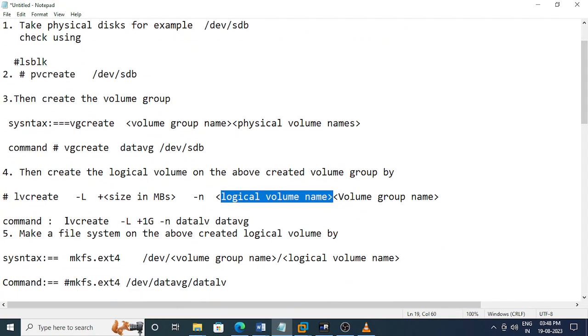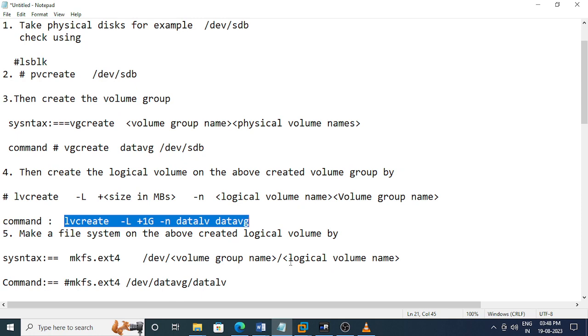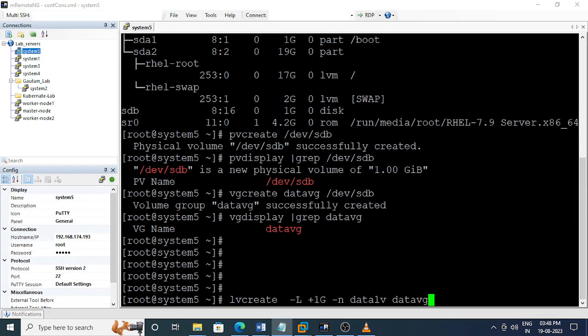I have already prepared the lvcreate command, so we can copy it and paste it there. I will demonstrate here also. This is the command lvcreate hyphen capital L plus how much; for 1 GB, but I'm going to create 500 MB.